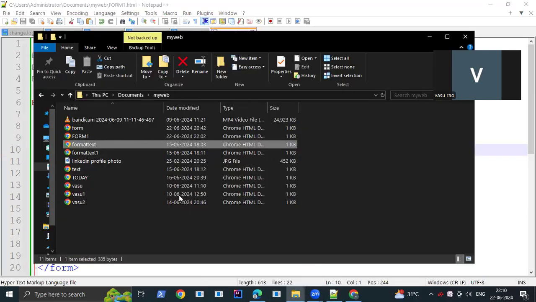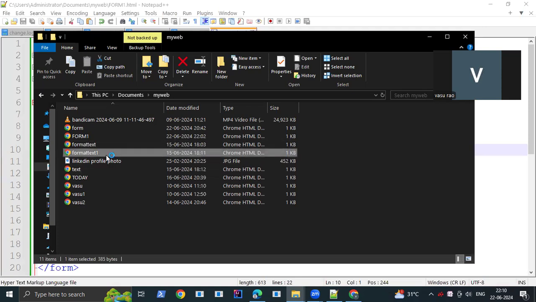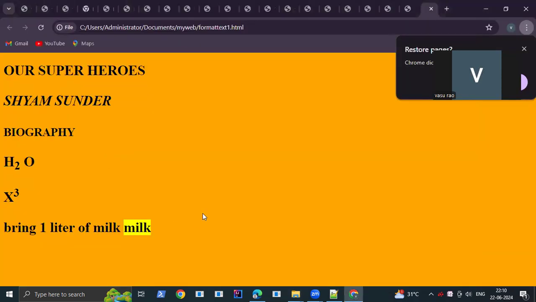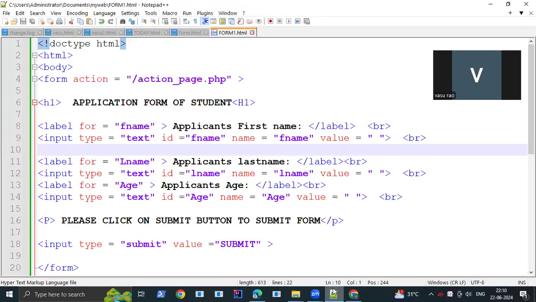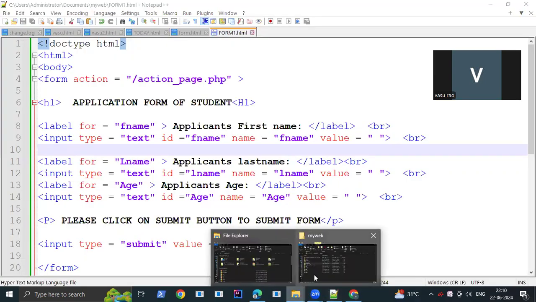In the previous class I took the class on how to load and run the video in your web page.